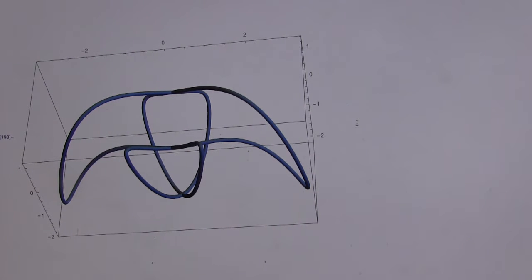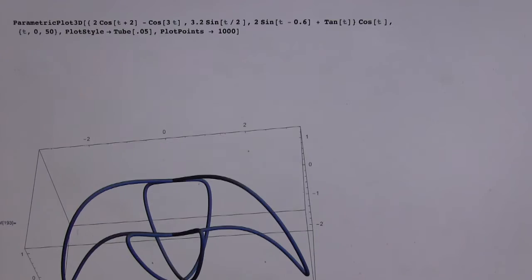Yeah. Now, why don't you bring your formula back down and see if you can see what happened to cause the tangent of t part in the z-coordinate to not be so crazy. Do you know what happened? Well, there's a good thought that adding that tangent might have made things really blow up, but it didn't. So something happened. So when it's not a direct tan of t, it's not just that it's going to be added to 2 sine of t minus 0.6.